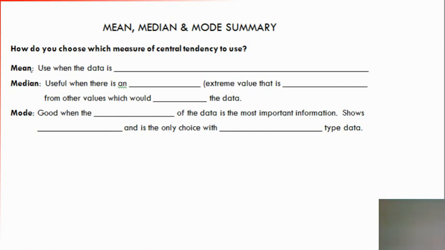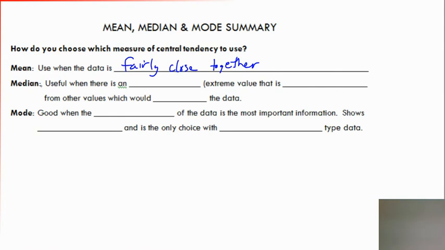When should we use mean or the average? Use when the data is fairly close together. Because if we have a goal scorer every year, and one year he scores 3 goals, the next year he scores 35 goals, the next year he scores 2 goals, the next year he scores 40 goals. Well, those numbers are way too far apart. So to say his average then is somewhere around 15 goals, he's never once gotten 15. So it's a little bit inconsistent. So when the numbers are clustered nice and close together, then making an average makes a lot more sense.